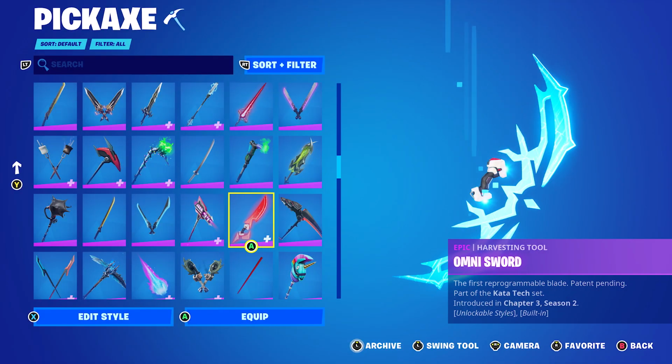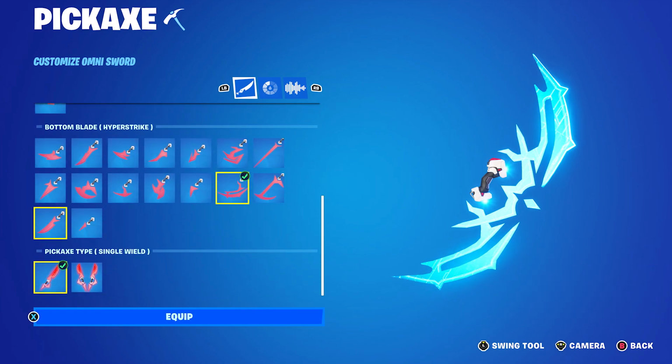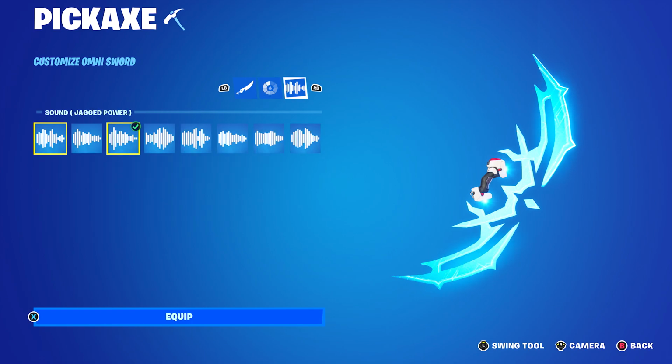Pickaxe is the Omni Sword from Chapter 3, Season 2's Battle Pass, and I'm using the top blade Hyper Strike, guard Ceremonial, bottom blade Hyper Strike, pickaxe type Single Wield. Obviously with the pickaxe type, you can use it in game, change to dual wield, single wield whenever you want. And the design of the Omni Sword itself is totally up to you. You can design your own if you choose to. Colour is Ice Storm, hand style is Omni Sword, and then the sound for me, my favourite, is Jagged Power, but you can use whatever sound that you like.